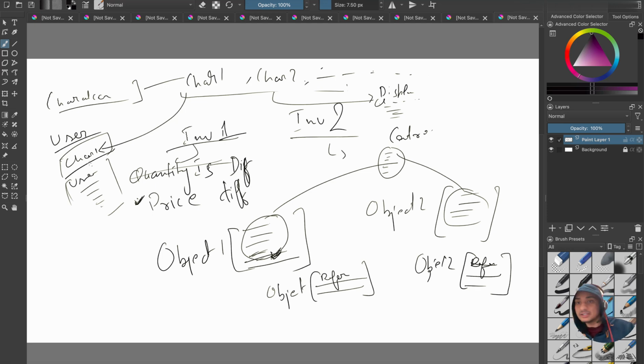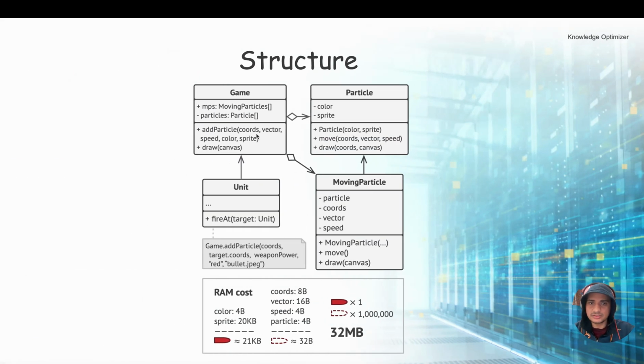So this is where we basically use this. The structure is explained on the basis of that only. There are some particles which are common, and we will store them separately, and similarly the moving parts. But overall, whenever you are creating an object, the object you are going to use is a game object. You are just getting the shared resources from somewhere and using them there. That helps in reducing the memory.